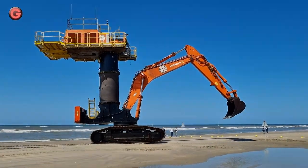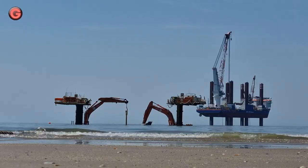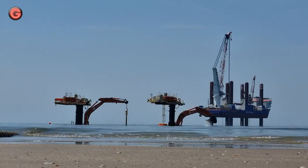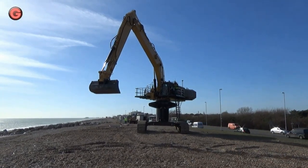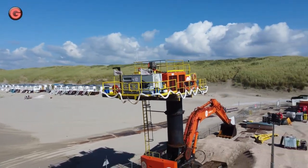The family of starfish excavators were developed to work in shallow waters in the intertidal areas. They are typically used for the excavation and backfill of trenches for landfalls of cables or pipelines. The starfish excavators are derived from existing commercial excavators and adapted to work in water. The topside contains the control cabin and motor.